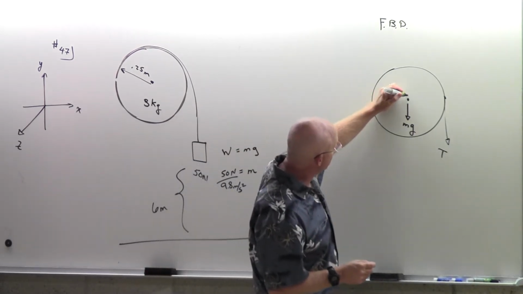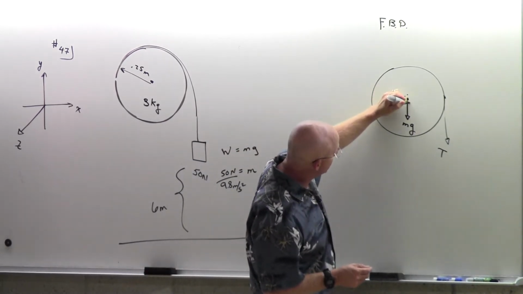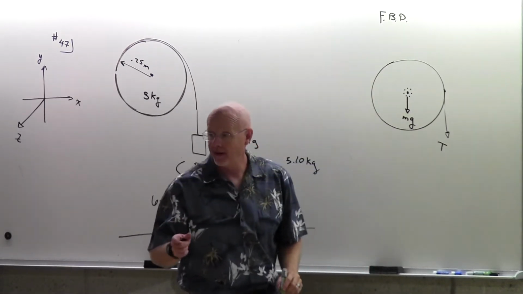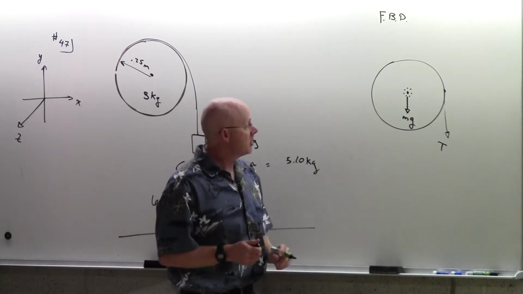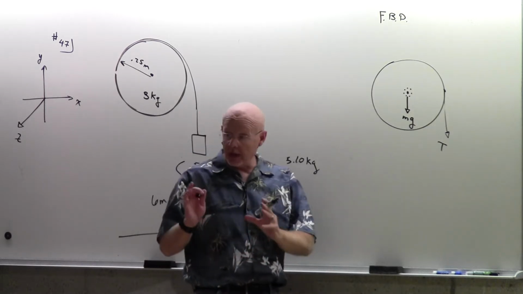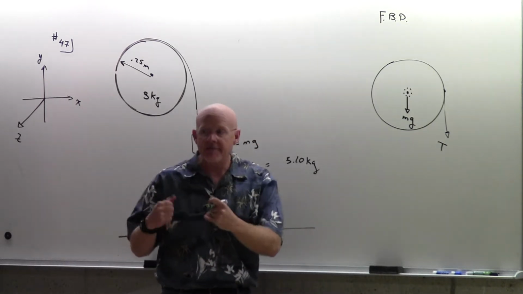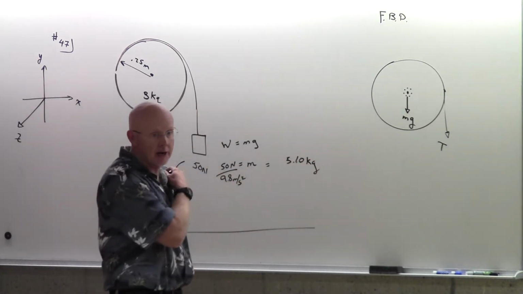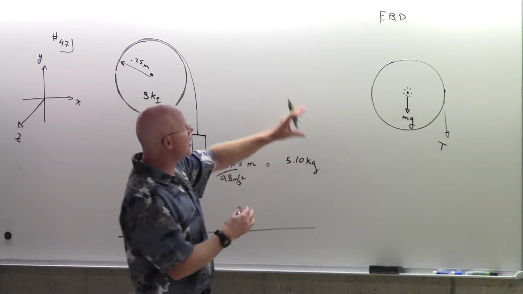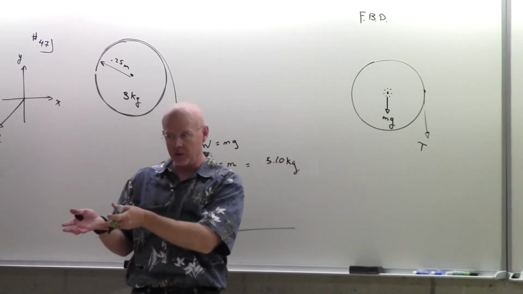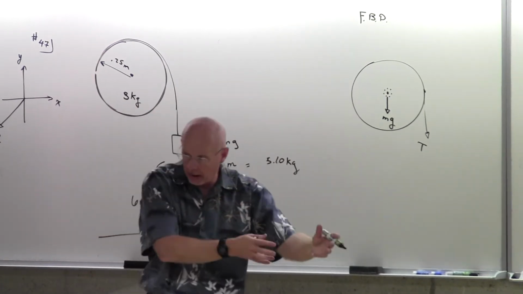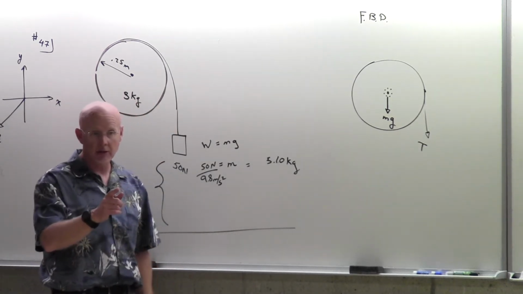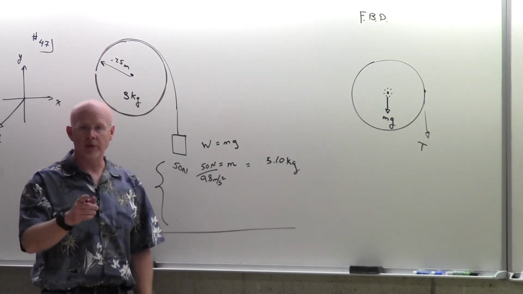Well, are you saying there might be some friction in the bearings around this wheel? Is that what I'm hearing? Inertia that's preventing. Okay, now I agree there's an inertia, but inertia is not a force. So I don't put that in my free body diagram. Yes, it's going to show up in my equation when I do either F equals ma or torque equals I alpha. Okay, so there is inertia. Anything else here?